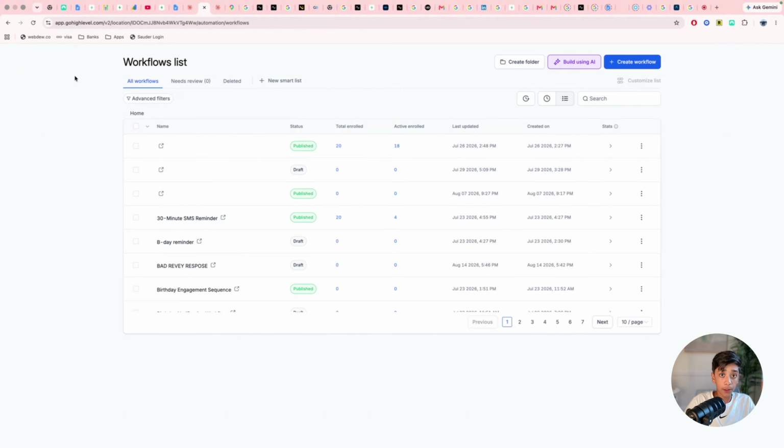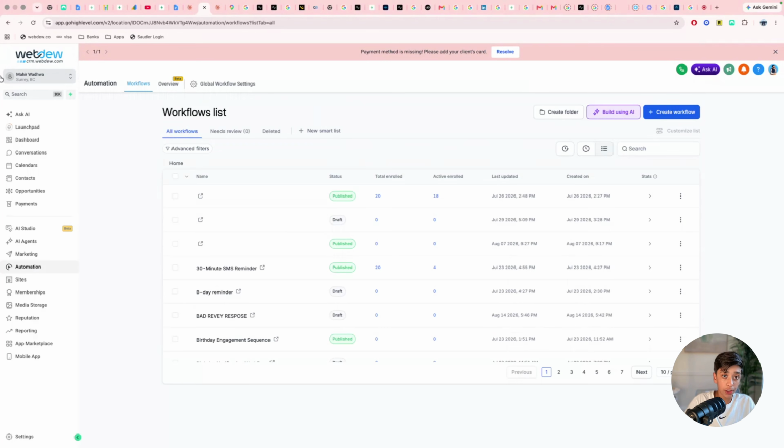First of all, you would want to go and log into your GoHighLevel sub account like I did right here. Then go all the way down to automations and click create workflow. You're going to see a bunch of options like start from scratch, build using AI, select from a template, import from a campaign, or maybe even a company-based workflow. But for the sake of this video, I'm going to choose start from scratch.